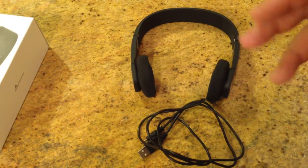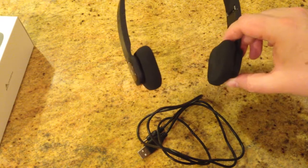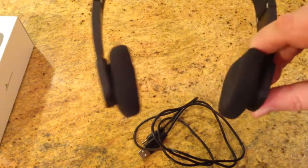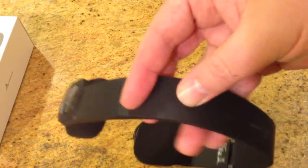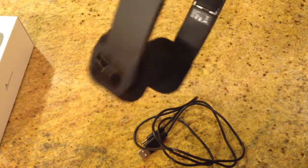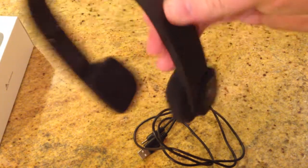Okay, so now we're back with the unboxed version of the MobiBand Bluetooth by BPP Industries headset. It's a very cool headset. I saw some different pictures on some of the review sites and it appeared much bigger in some of those pictures — but it's really not. It's very good-looking. It's got a nice rubber exterior, so if you drop this, it's going to take a bit of an impact.